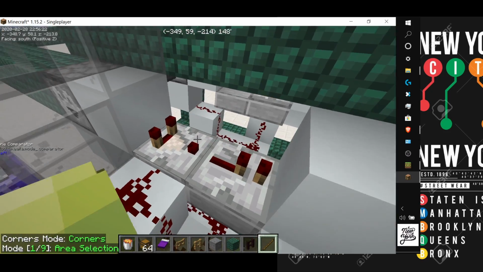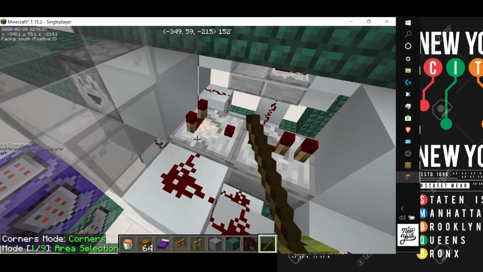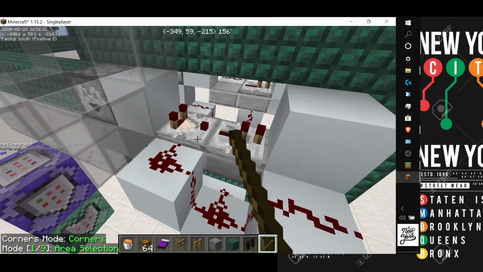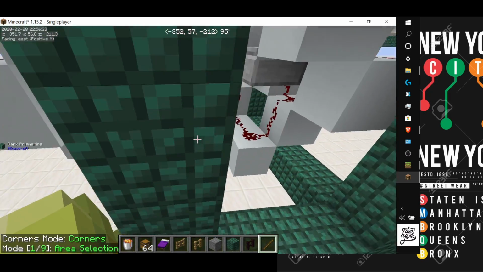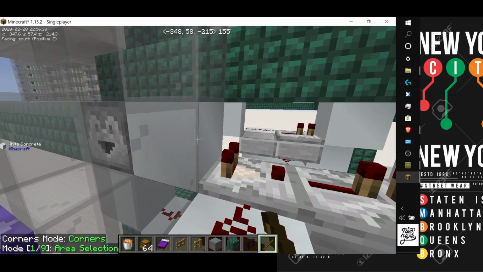Alright, yeah, I knew there was something missing. There's a comparator coming off of that. This is a comparator clock. That's the reason why that circuit wouldn't work without this actual component. So the comparator is a signal reader. It reads the signal for this block right here.